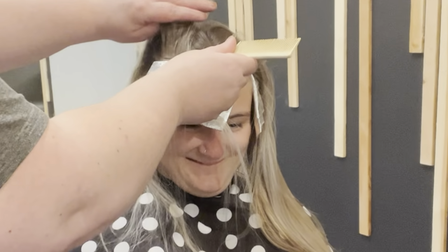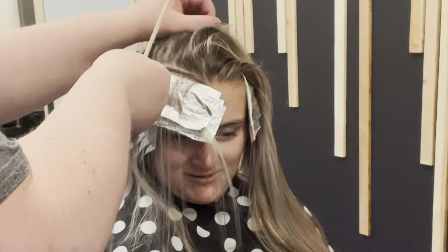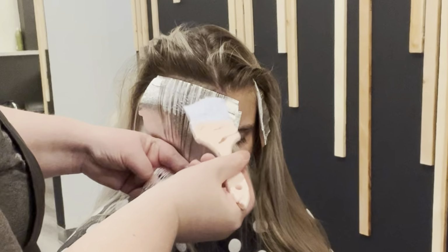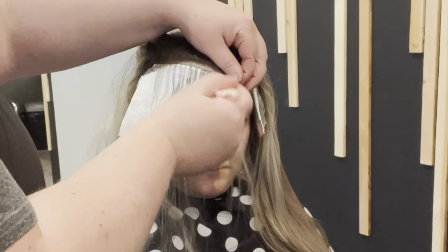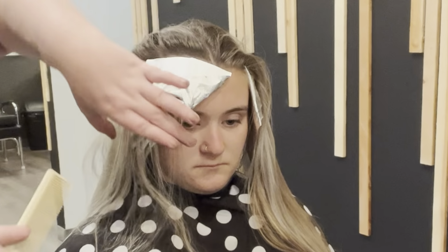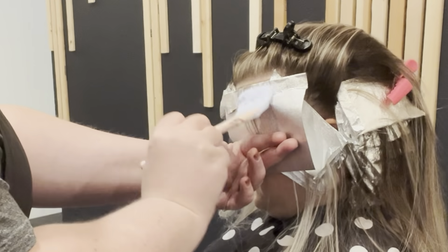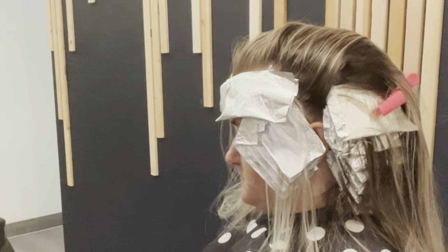So depending on what your client's hairline is, if your client has more of a straight forehead, then you could just do your money piece straight down the center. But because she has more of a V-shaped, triangle shape hairline, I like to go from the center to the sides on both sides of the hairline to make sure that she has nice connection across her hairline, connecting to the temple foils. That way when she pulls her hair back, she has an even amount of brightness all the way around, and she won't have any dark holes, dark circles or dark areas on her hairline at all. So we're just going to finish applying her money piece foils, and then I think we're going to start through the back section of her hair again.